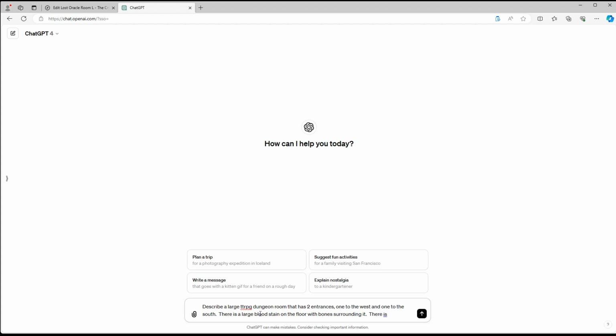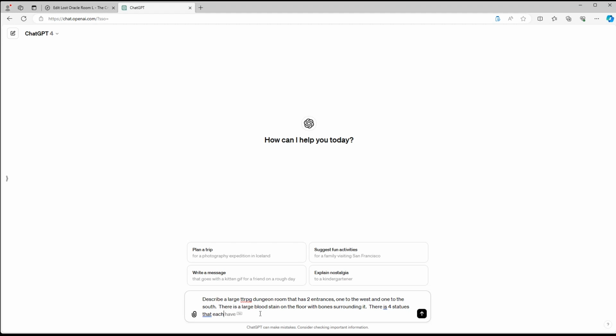There are 4 statues that each have a different weapon.